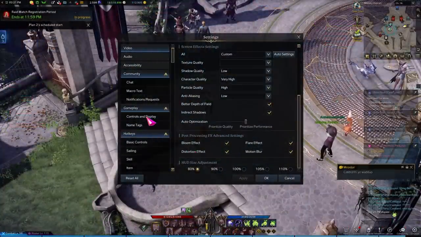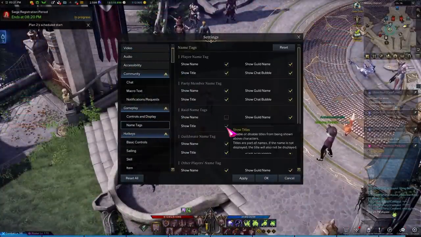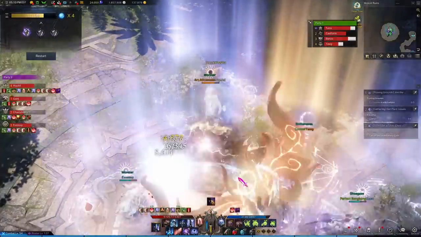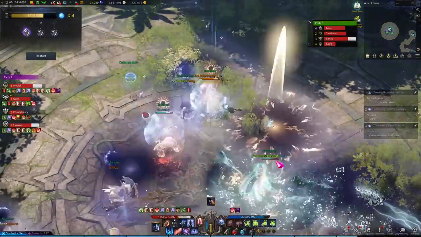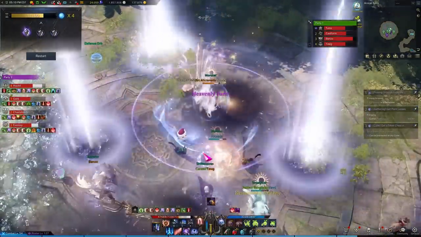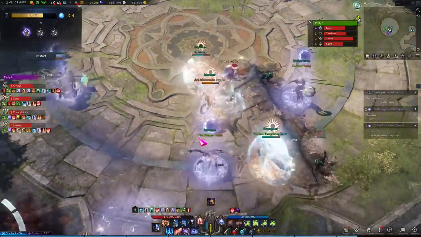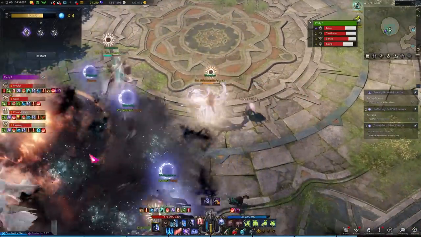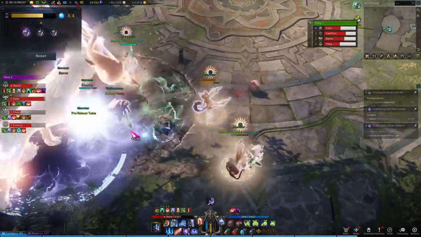Another thing you might want to do is go into gameplay and name tags, and turn off all the name tags for people in your raid, as well as your guildmates. That way, if you're in an 8-man raid, only the nameplates of your party members will be visible. This is important because none of your effects or heals or shields or anything will affect anyone else, so if you have all the nameplates showing, sometimes you might drop a heal, for example, on the other party, which it doesn't affect. Personally, I leave this on, but I thought I'd tell you guys just in case you're wondering how to do that.